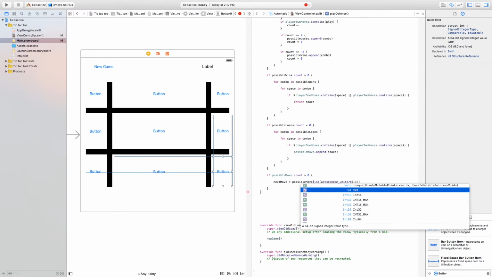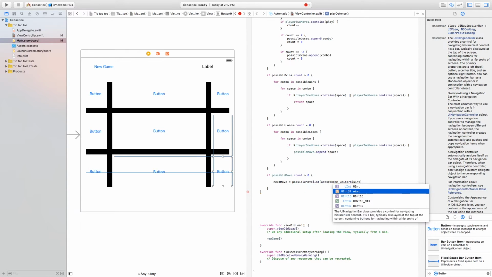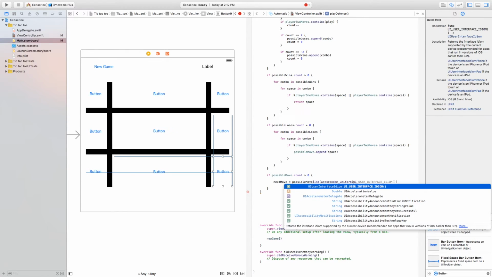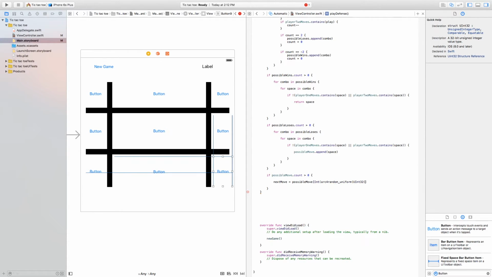No, we're going to explain how we get to it. All we're going to do is take the total number of moves in the possible moves list. We're going to change that to a UInt32, and then we're going to pick one at random from that list, and that's arc4random_uniform. And then we're going to reconvert that to an Int, and we're going to subscript our possible moves list and pick one.